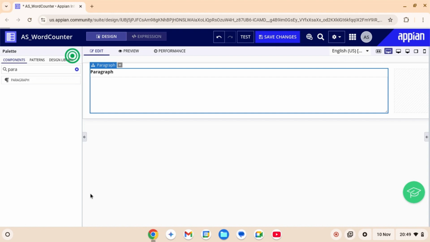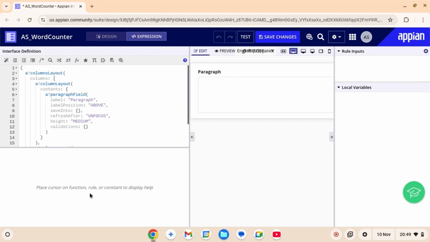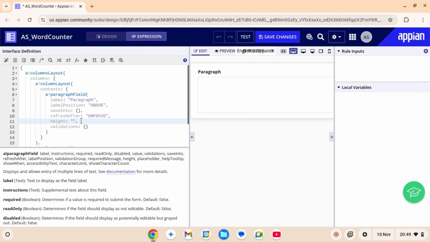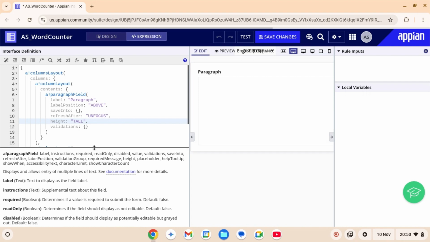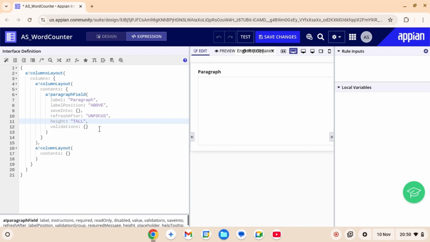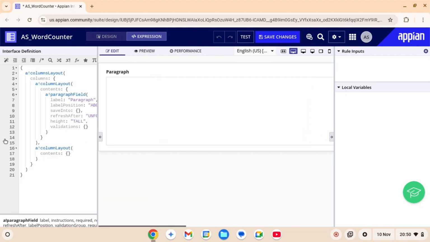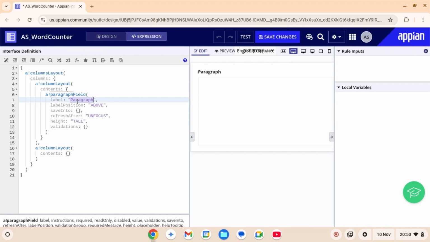Okay, switching to expression mode to tailor this, we can adjust the height of the text area in the interface by using the height property, which defines how tall the text area is, as we need to have a taller input area for this. Cool. Medium is the default height, and we also need to set the label. Let's set it to enter your text here. Cool. So the left section is done.